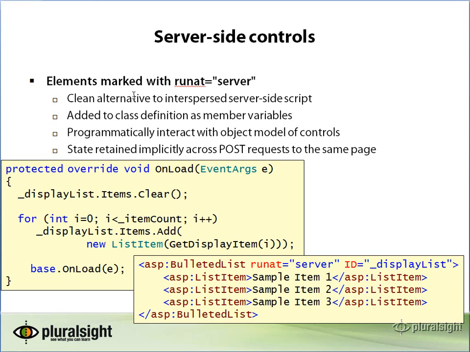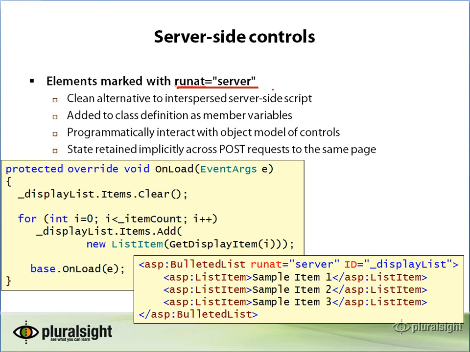And that model comes from the server-side controls in ASP.NET. The way these work is any control on your page that is marked with the runat="server" attribute. And this can literally be any HTML element if you want. You can turn anything you want into a server-side control. Or it could be one of the specially defined server-side web controls that ASP.NET provides for you.